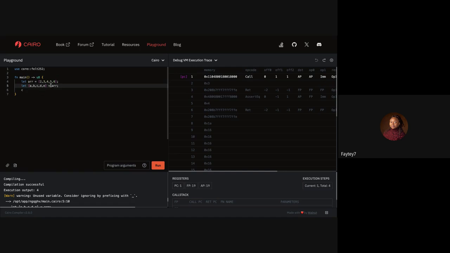All right, so they've made it very, very easy to work with arrays and tuples now in Cairo, and this is awesome because I just realized this, and I've been doing arrays the hard way before, where I need to import the array traits and then append to the array, and lots of back and forth with array. But I think this is pretty straightforward and easy to work with. So let's move to the next.